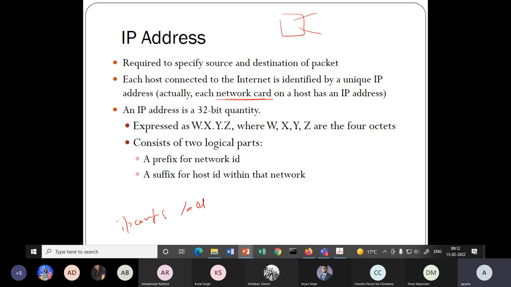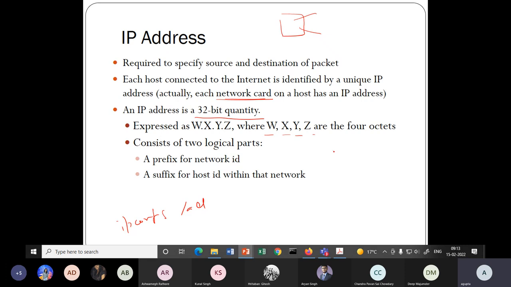An IP address, as you know, is actually a 32-bit quantity. We write it here as 100.200.50.6 or something like this. It's dotted decimal notation, as we call it. Basically these four octets are just separated out there, so it's actually just a 32-bit integer.